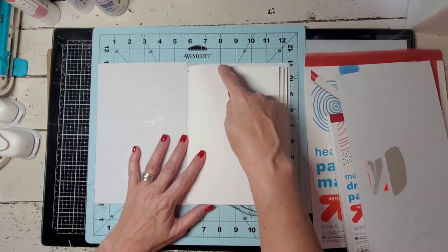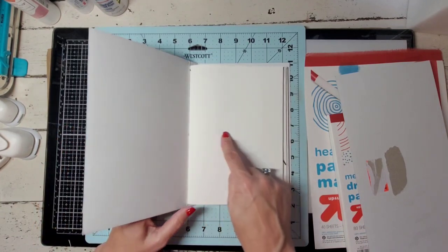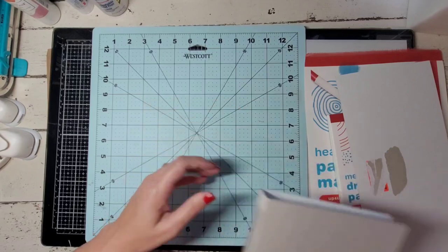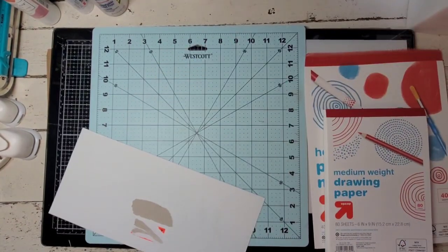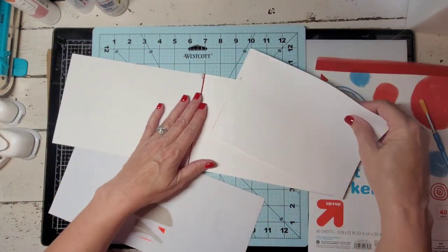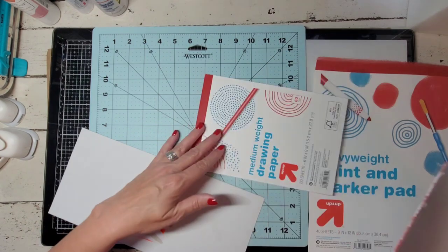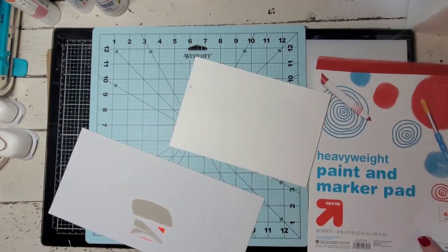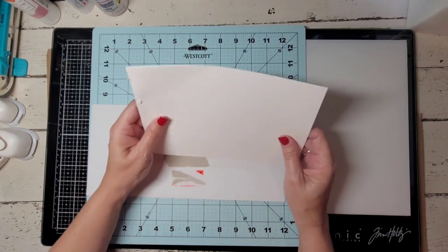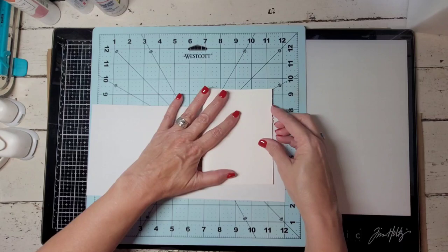I cut my paper to be about a half inch narrower than that, so my paper is eight and a half inches this way and twelve inches that way. But let me show you how to do this on a smaller scale. I pulled out ten pages — I just counted ten pages and ripped them out of this pad — so I'm going to make a coordinating smaller journal. I haven't even thought about the measurements yet, and what I think I'm going to do is fold it in half. I'm doing all ten pages at one time and that's okay.